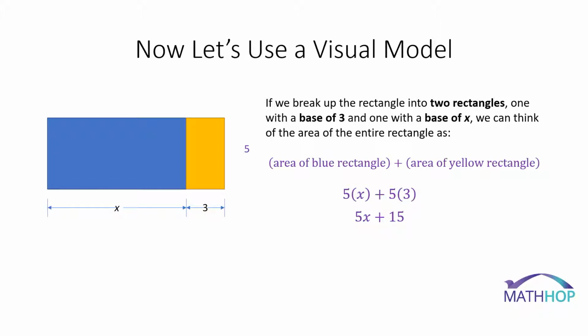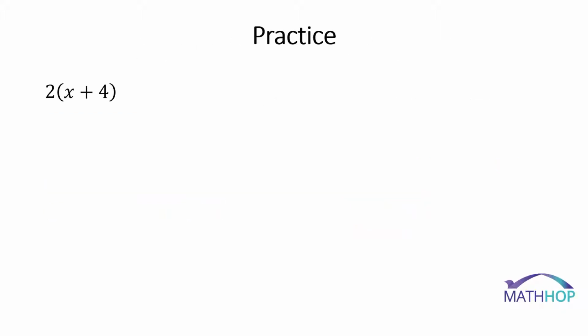All right, enough visual models. Let's see what we're going to do on pencil and paper when we get these problems algebraically. We have 2 times the quantity x plus 4. So what we're going to do is make sure that we are multiplying this 2 to everything within the parentheses. That includes x and 4. So I should see 2 arrows. 2 times x plus 2 times 4. So it is the sum of both products. You are simply saying I'm going to multiply 2 and x and 2 and 4, and then you are going to add those products. We get 2x plus 8, and that's it. Remember, you can only add like terms. We cannot simplify this any further.